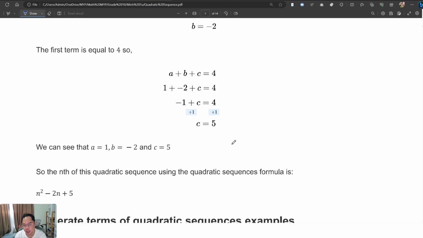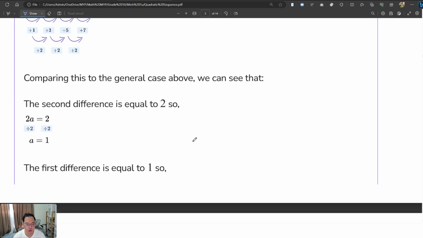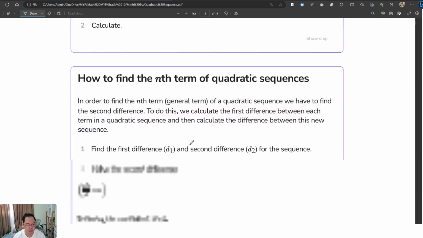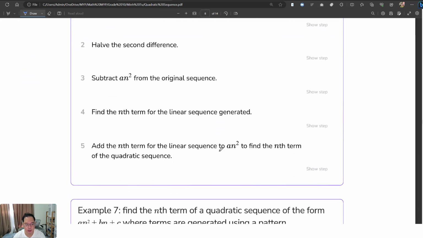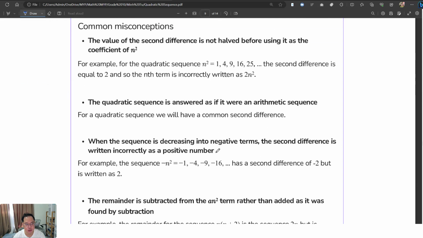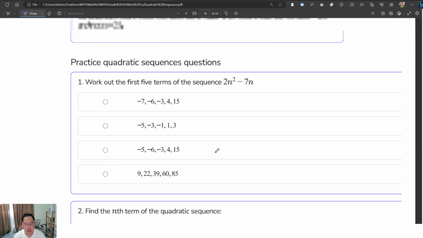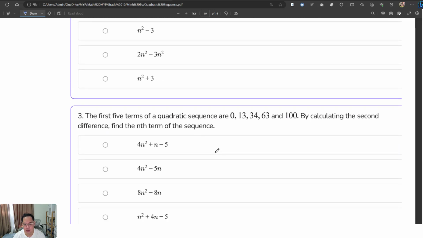Okay, so that is the theory about a quadratic sequence. Now let's move on to another example to see how we can find the parameters a, b, c in different cases. For example, I like to do an example down here, how to find the n term. There's a lot of theory over there, but I want to do some workout here. The first 5 terms, find the n term given.